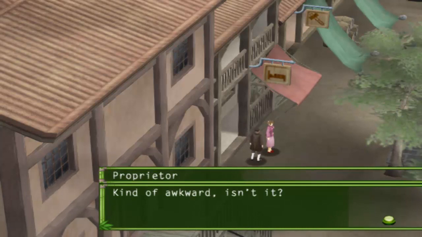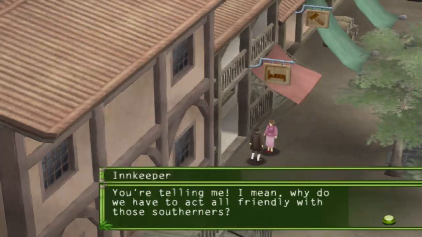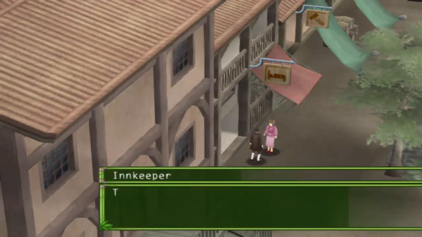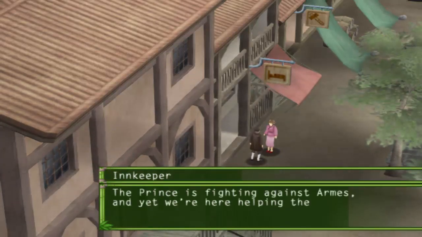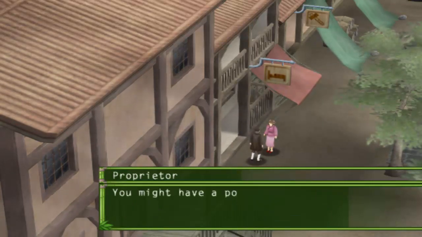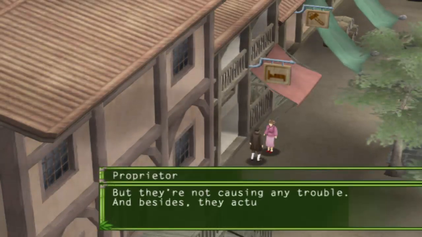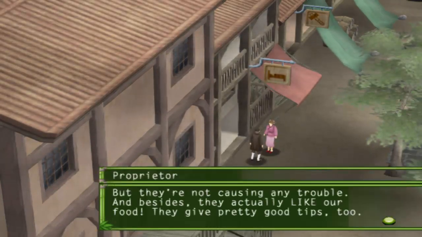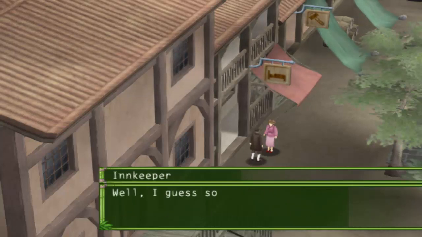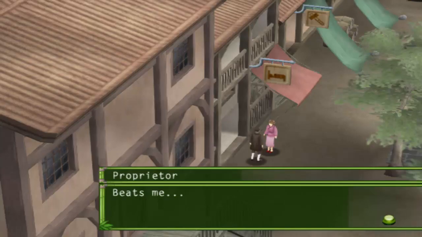Kind of awkward, isn't it? You're telling me, I mean, why do we have to act all friendly with those southerners? The prince is fighting against Armus, and yet we're here helping them. It just doesn't feel right. You might have a point. But they're not causing any trouble, and besides, they actually like our food. They give pretty good tips, too. Well, I guess so. Still, I wonder what they're doing here. Beats me.